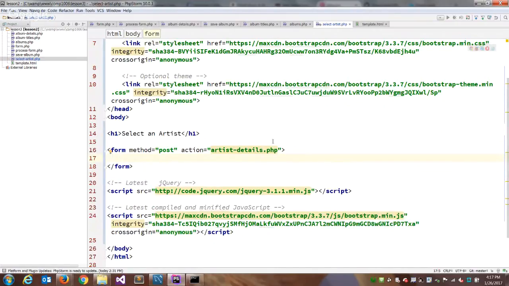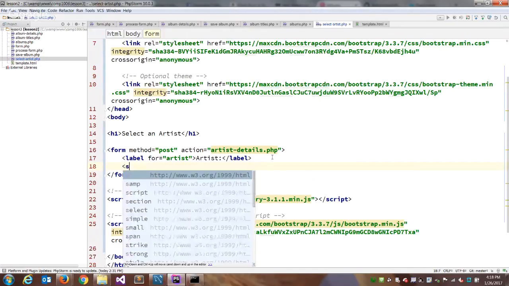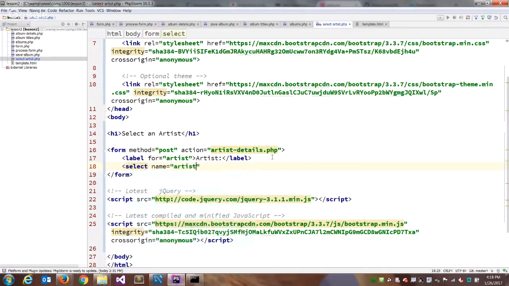You got it. Correct. So inside my form, which is going to be really simple, I'll put on a label. It just says artist. So now we need an HTML tag that will generate a drop-down list. There is no tag called drop-down list. What's the name of the HTML tag we're going to use for that? Raj, you're close. Very close. Nope. You're closer the first time. Starts with an S. Yeah, select. So if we generate a select tag, we'll call it artist, and we'll give it an ID of artist.